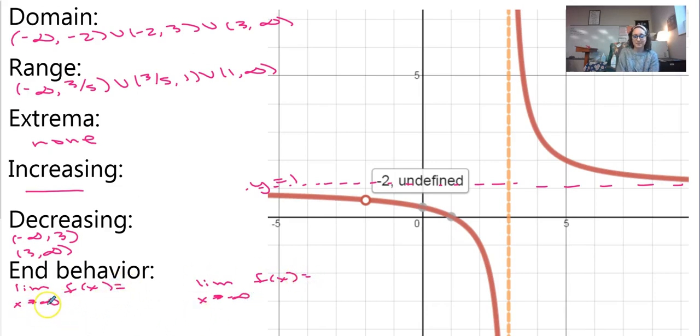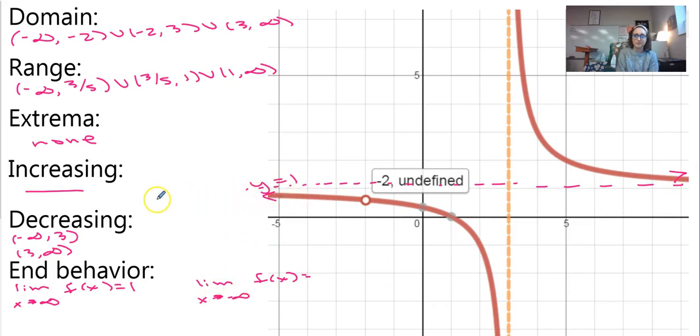For positive infinity, that's when you go to the left or the right? To the right. So as we move to the right forever and ever, are the y values approaching a certain number, or do they go up or down forever? They approach a certain number. What y value are we approaching? We're approaching 1. As we move farther and farther to the right, we get closer and closer to that asymptote. And as we go to the far left, it's the same thing.